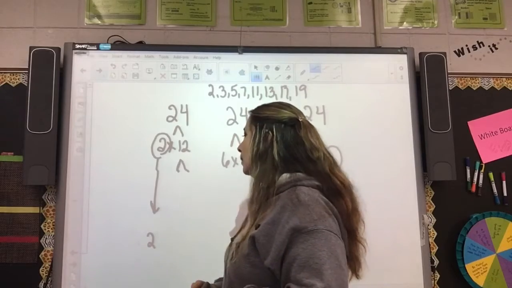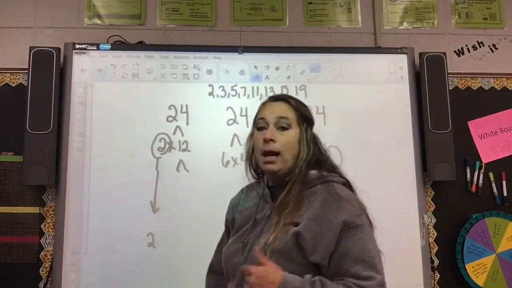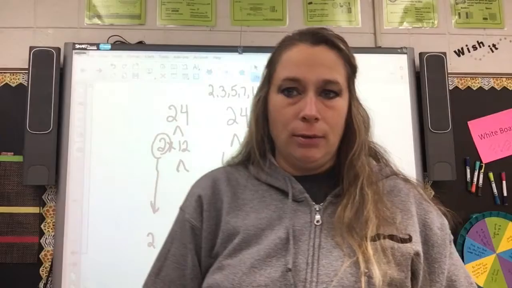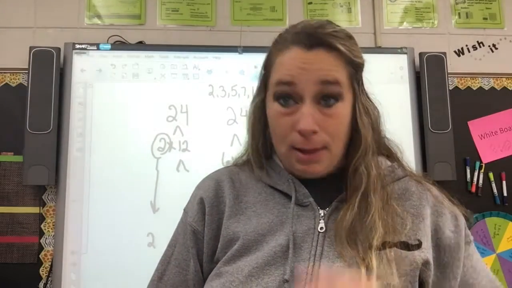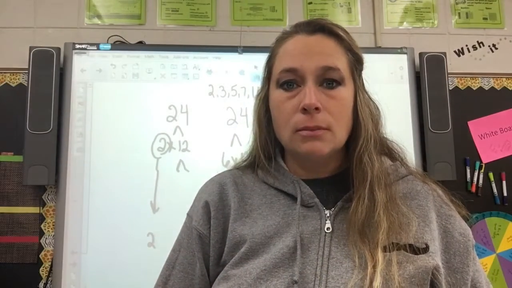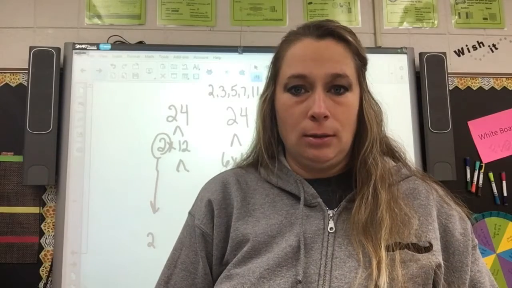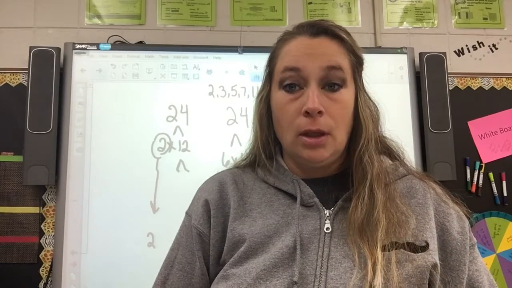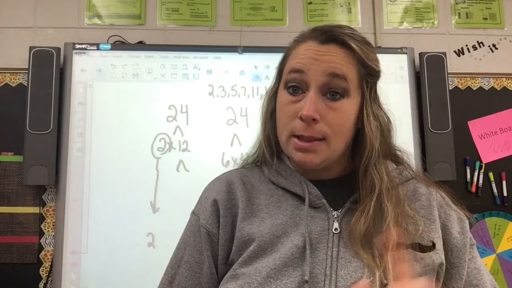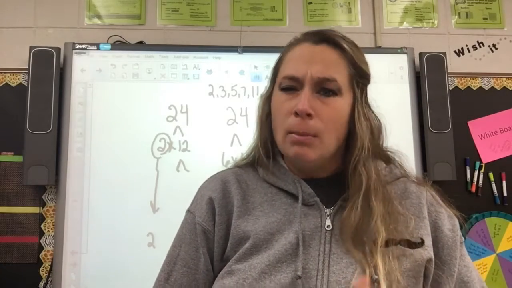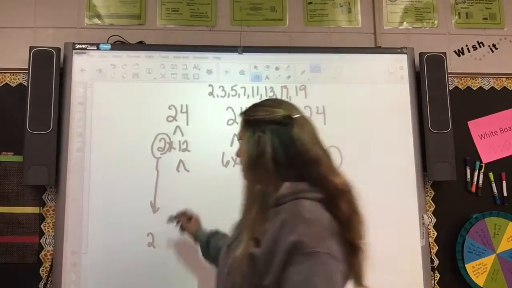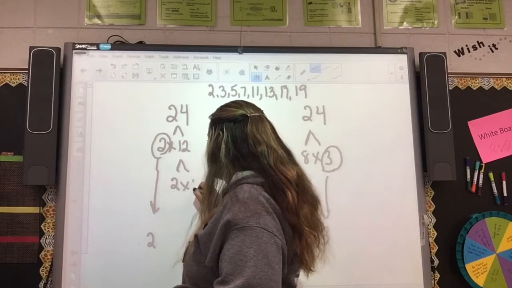I need something I can, I'm sorry, this board keeps going crooked on me. I need something I can multiply to get 12. Okay? And it cannot be 1 times 12. So I need something I can multiply to get 12. You got two different options. You could do 2 times 6 or 3 times 4. Most people say 2 times 6. So I'm going to say 2 times 6.